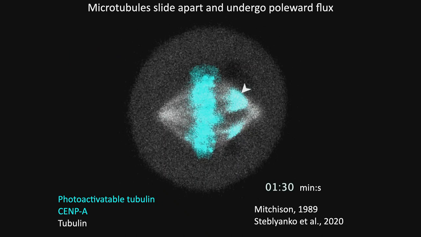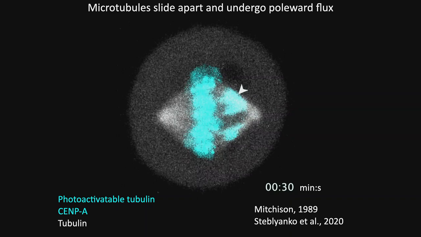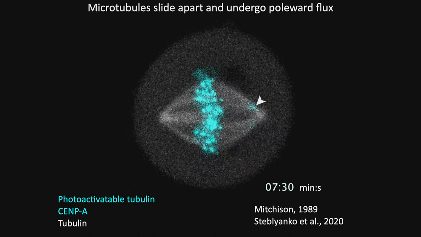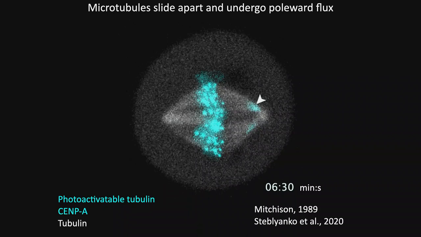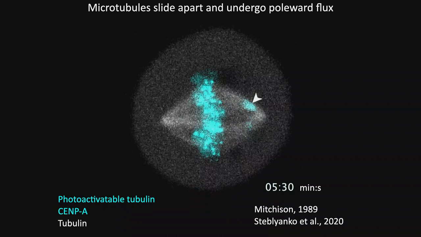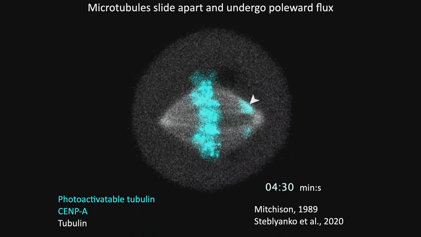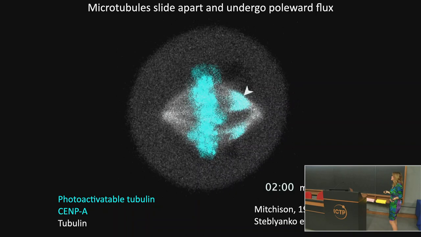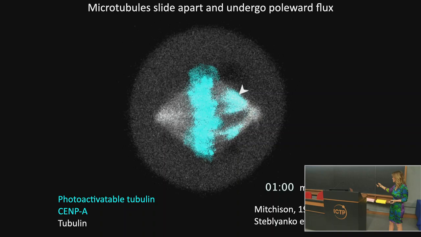But then this is not even the whole story, which you have to think of if you are thinking of how chromosomes get centered. There is something really amazing going on in the spindle, which has been known for a long time, and this is microtubule polar flux. So if you label microtubules here, which we did by photoactivation, somewhere here, this spot of photoactivated GFP tubulin moves towards the pole. So all the microtubules in the spindle are constantly moving towards the pole, being disassembled at the pole, and assembled again somewhere in the central region of the spindle. And this is something also that has to be taken into account if you want to know how chromosomes get centered, if everything is also moving poleward.